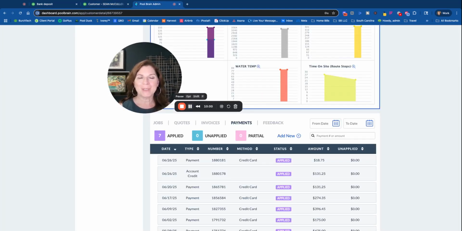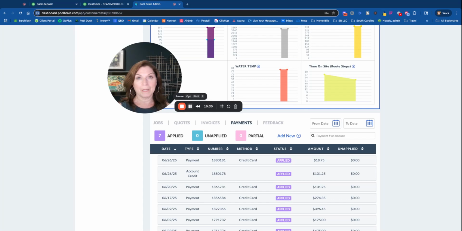Okay, the next example, example 3, is when an account credit has been created for a customer in Pool Brain and applied to an invoice. So in this scenario, there was an invoice created for hourly labor, and then for whatever reason, the company decided, hey, we really shouldn't charge for that. So I'm going to apply a credit to your next invoice. I kind of wanted to take a moment now that we did the first two steps so that you can see what it looks like.